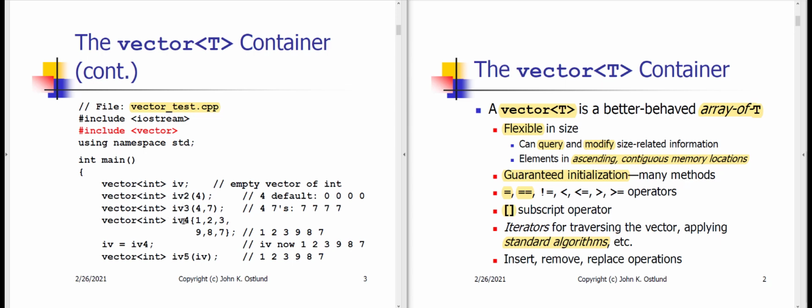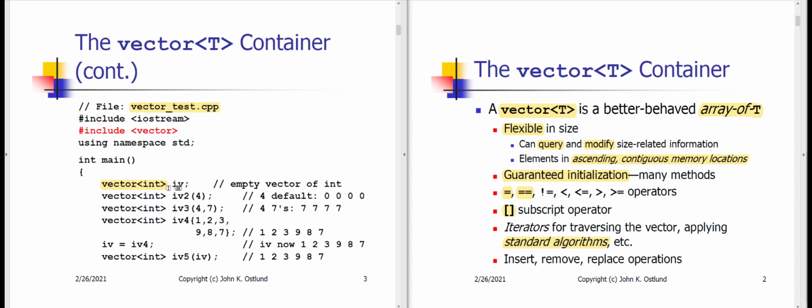Each of these objects that I'm declaring here, IV, IV2, IV3, IV4, and IV5, is of type vector of int. Notice that we use the angle brackets here, and we put the data type that we want to store within the vector in those angle brackets. So the angle brackets indicate that this is a template being used.